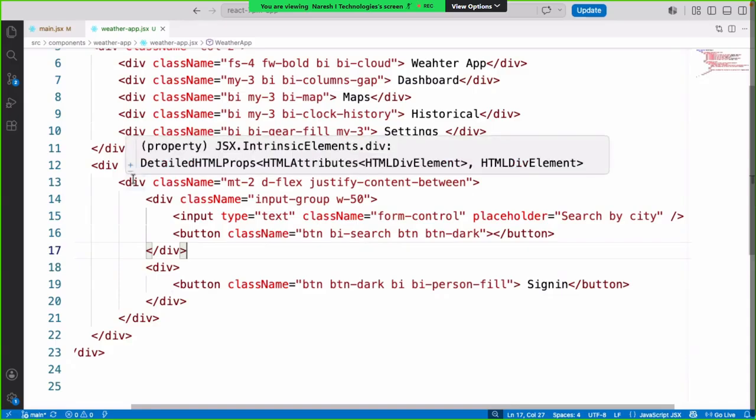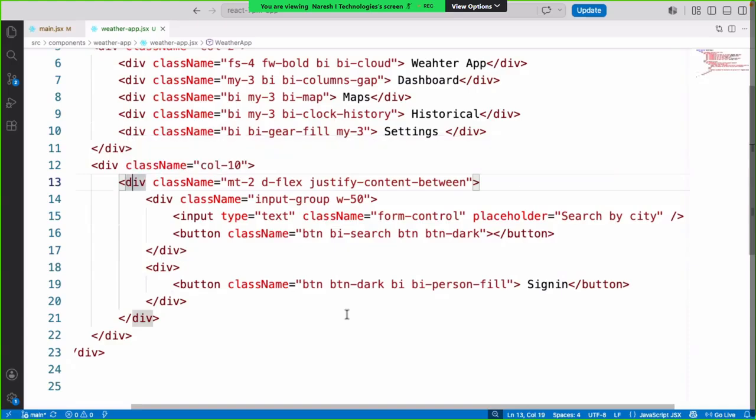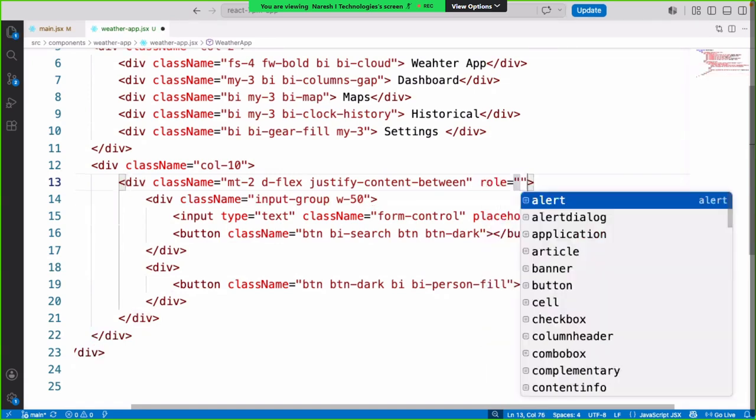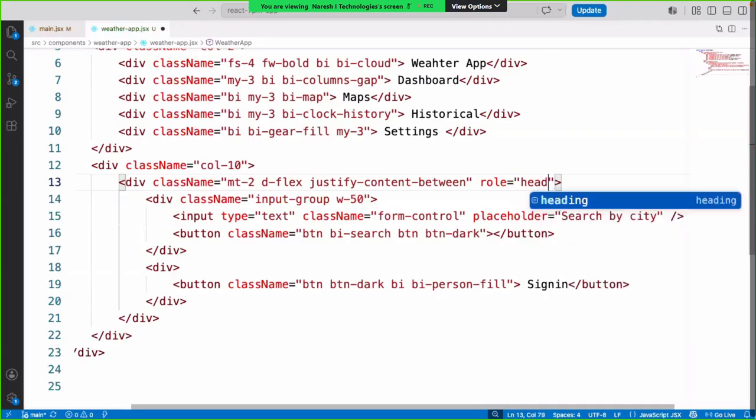So this is one container which will have the top. I will give its role as header. Header I am giving, not required actually, because it will create an issue again.